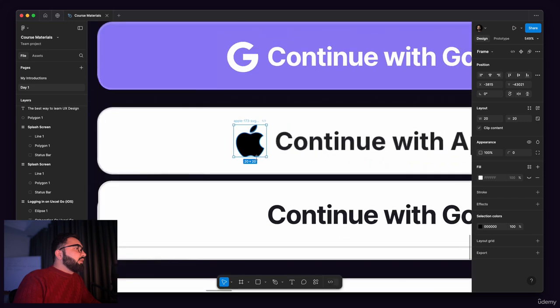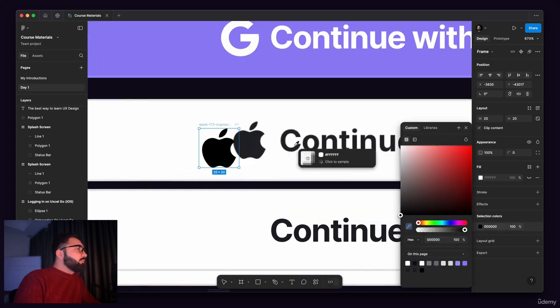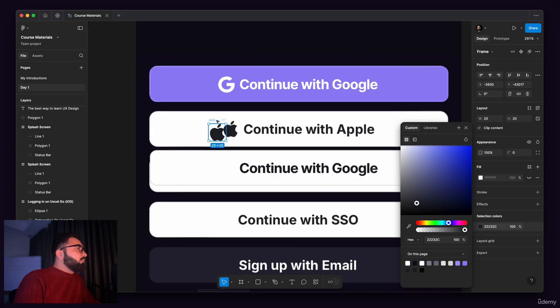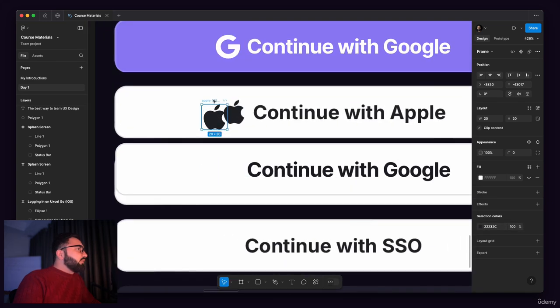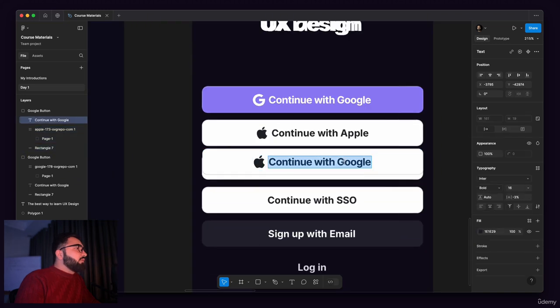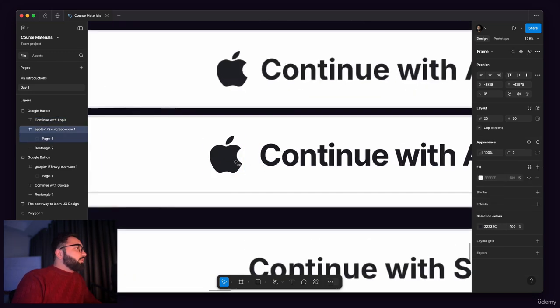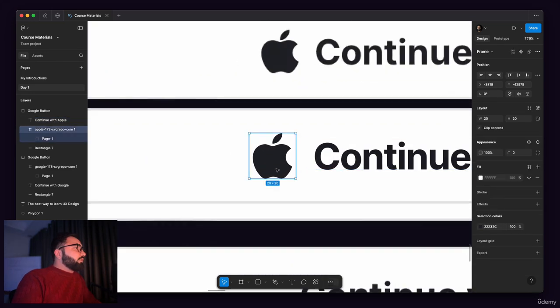Perfect. And I will give it the same color as we have over here. Boom, we have created this one. Now I will just copy it, delete this one, paste it, and rename it, continue with Apple. Perfect.